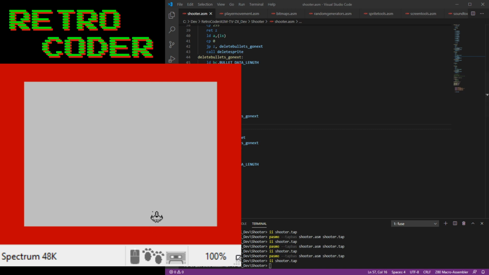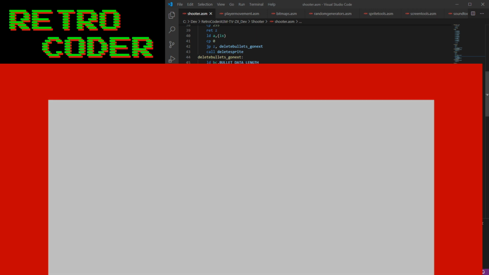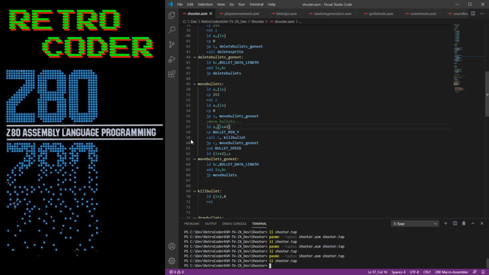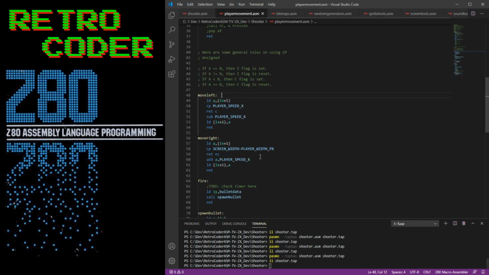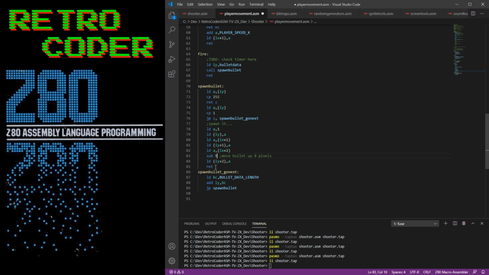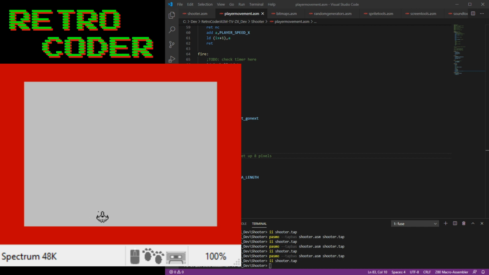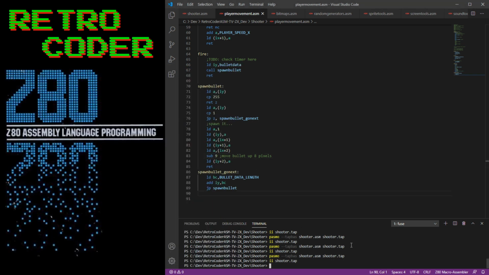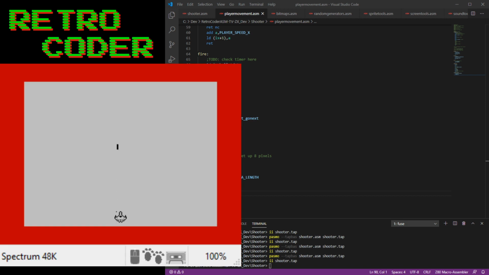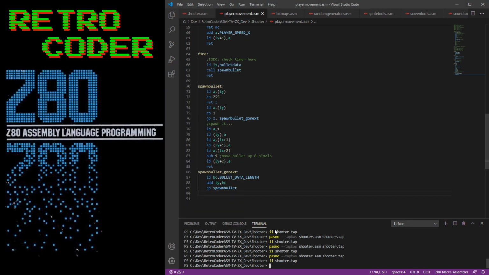I don't know why we've got this pixel remaining near our ship. Don't quite like that, but it's no biggie. Sorry for zooming it out of your view. It's pretty obvious. It's just a bit of the bullet left over for some reason. Maybe we could sub 9 and see what happens when we move it up. And it's fixed it. No, it hasn't. So it's when we move left. Actually, it's nothing to do with the shooting. Oh, it is to do with the shooting, but it's on the second or third bullet. Anyway, it's irrelevant right now for what we're doing.